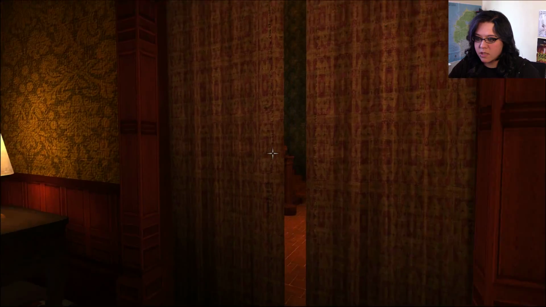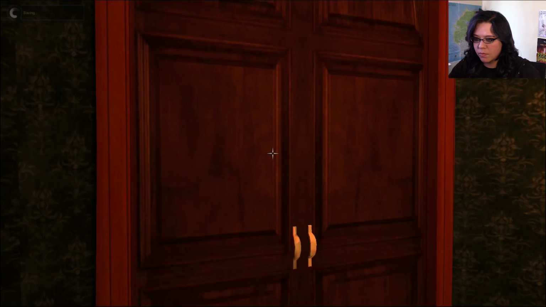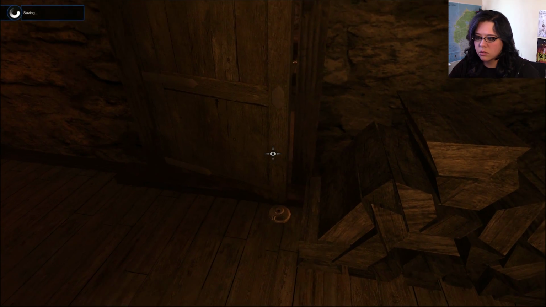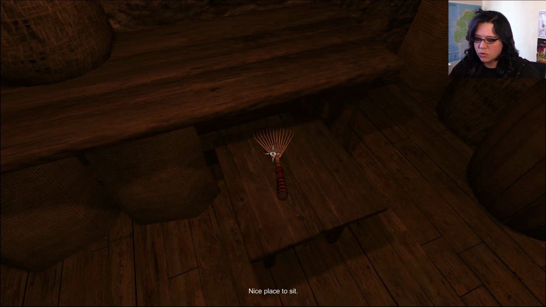And we are going to get down to these puzzles, if I could figure out what to do with them. One thing I realized was that I have a key. Oh, wrong door. And there was something to open out here. And I'm a moron. Ta-da! Yep, it's an old shed, all right. Nice place to sit.